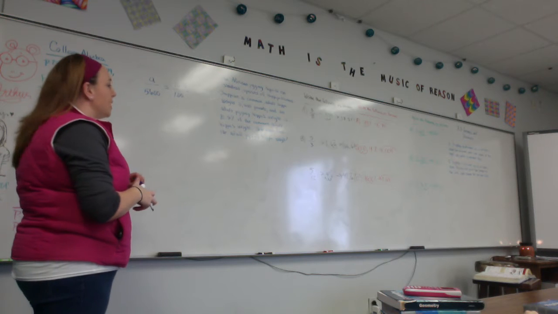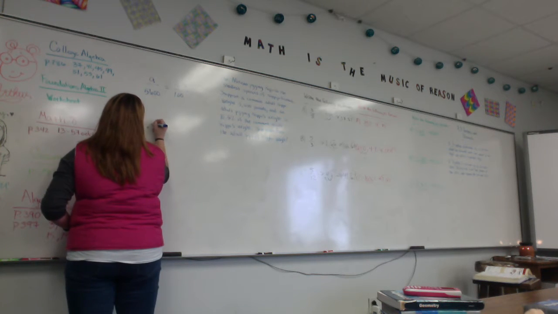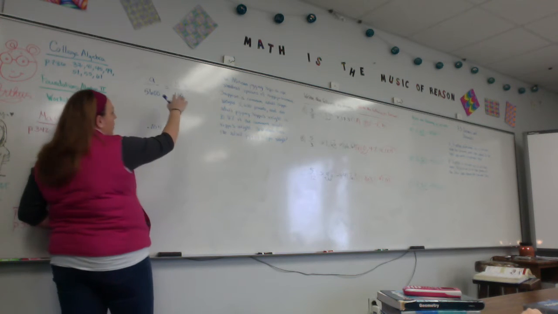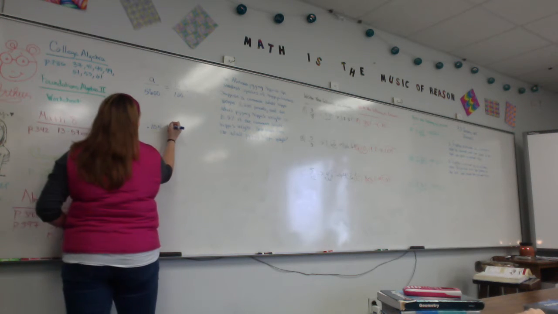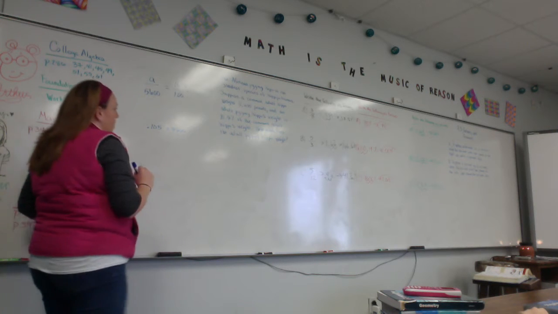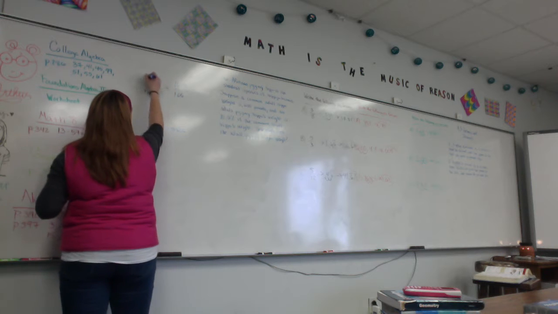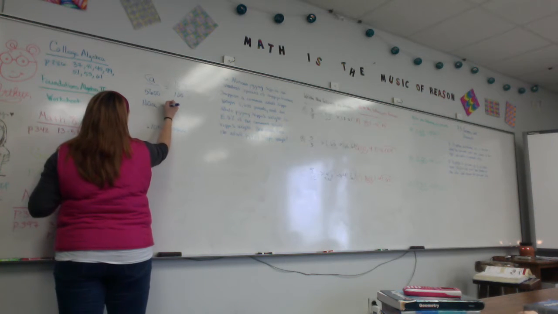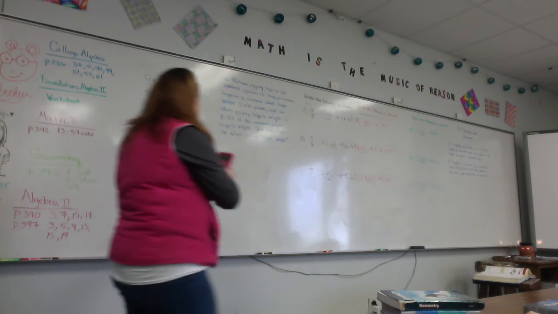Or we can set it up to say 0.105. We can move this decimal so that it becomes not a percentage, and then just multiply it by the 5,600. You can do it either of those ways, okay? Because if I do it this way, watch. 100A equals 5,600 times 10.5.